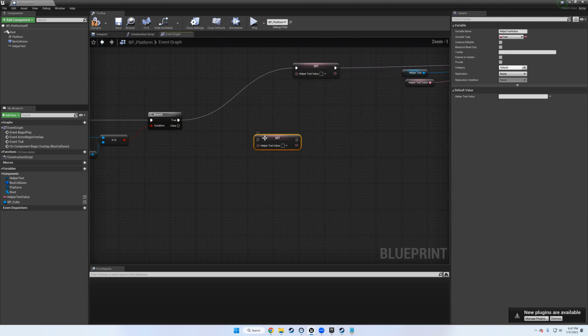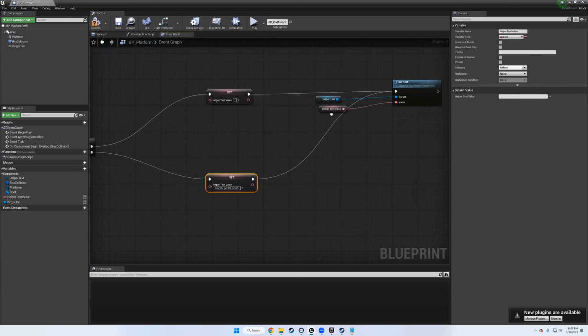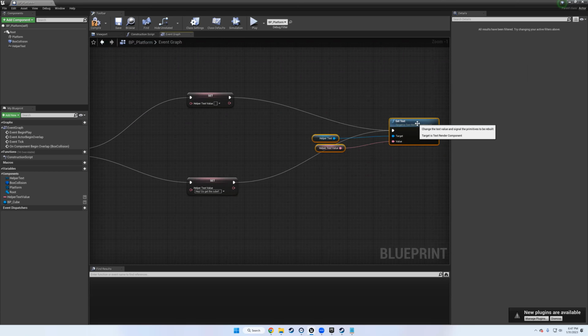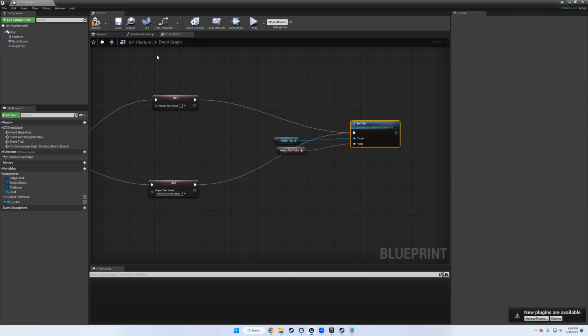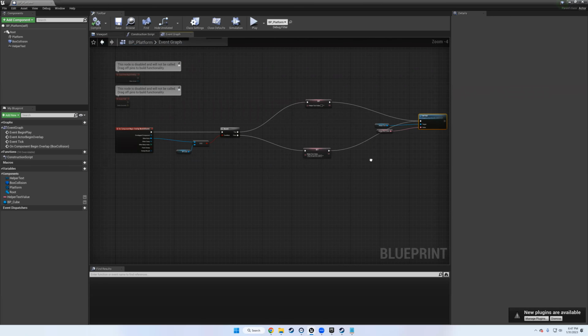Now, if it is not the companion cube, we assume it's the player. Then we say, hey, go get the cube, and then we can still set the text. So we set the value first through a variable, and then we set the text of the helper text with whatever value we get. Make sense?